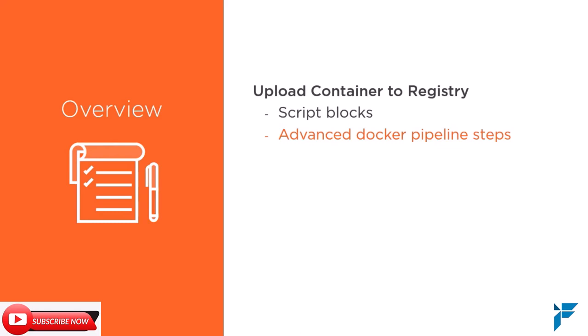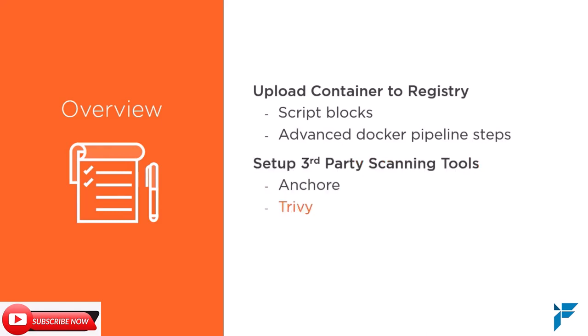We're also going to set up 2 third-party scanning tools and integrate them into our pipeline. One is called Anchore, and the other is called Trivy. These are both open source products with enterprise licensing agreements if you choose to pay for them. But the reason that I picked these two is they're each a little bit different. Anchore, for example, has a plugin that you can interface with directly from the Jenkins pipeline, whereas Trivy you can install on your build agents and then run directly from there.